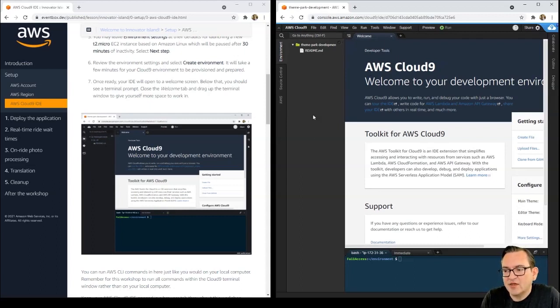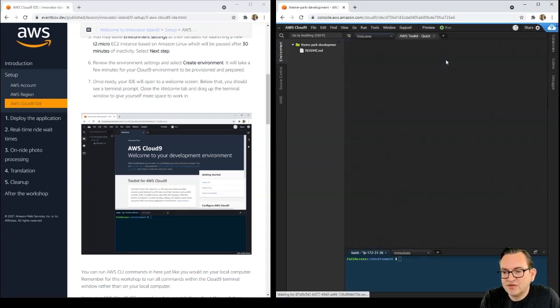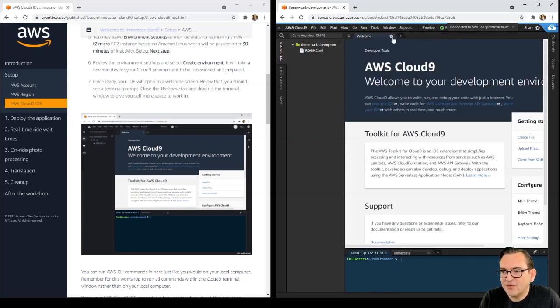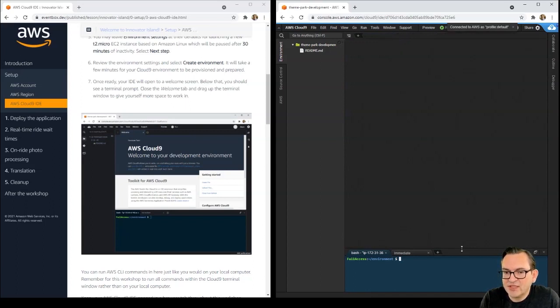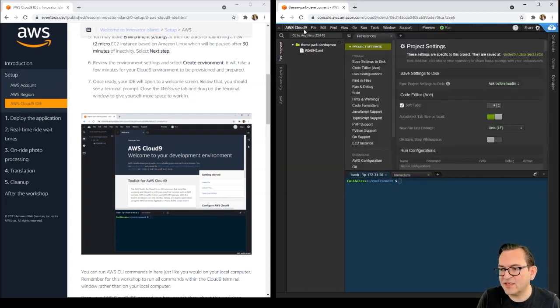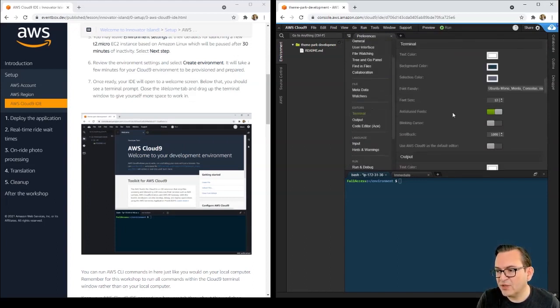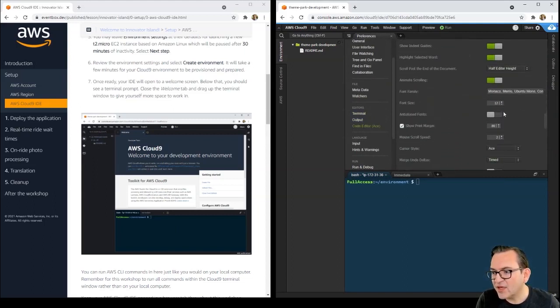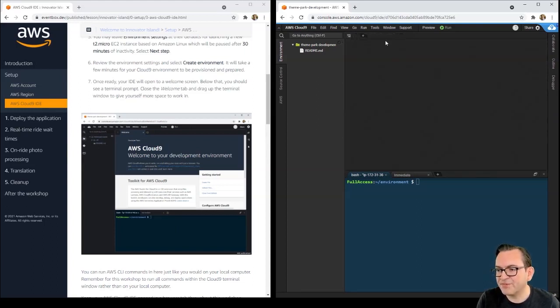So once Cloud9 has started, as you saw here, it shouldn't take more than a couple of minutes, you'll see that the screen looks very similar to this screenshot. I'm just going to close down these tabs so we've got a new instance we can start with. Also, you don't need to do this, but I'm going to make my font size a little bit bigger so that it's easier for watching this video and seeing what I'm typing in. So I'll just go through and change my font size to 16. And a bit further down, I'll change my font size for looking at files to 16 as well. You don't need to do that, but it just helps when we're sharing this on this video.